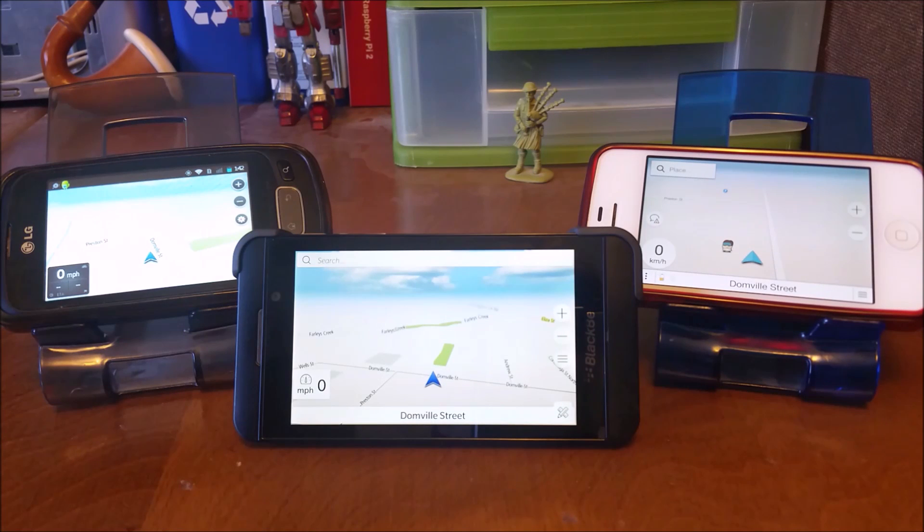All of this stuff is tested and true. My top pick, number one, is how to use your old Android phone as a GPS. What a lot of people don't realize about smartphones is 99% of them have a GPS unit built into them. That GPS unit on its own, offline, can always tell you your latitude, longitude, and altitude above sea level.